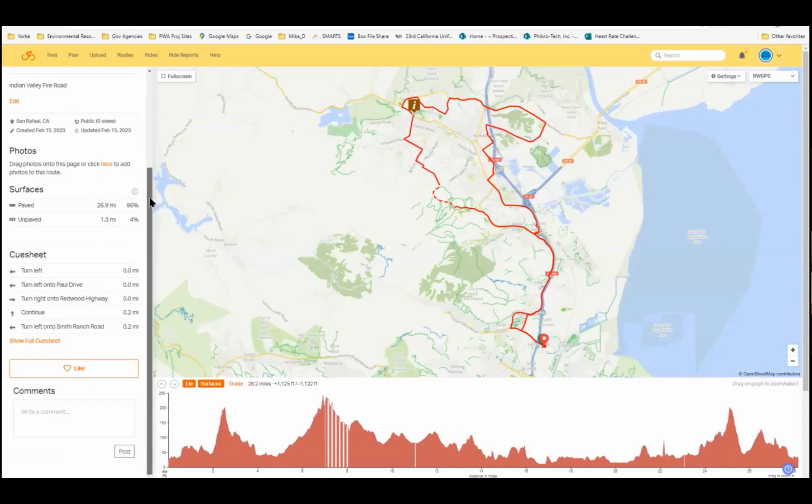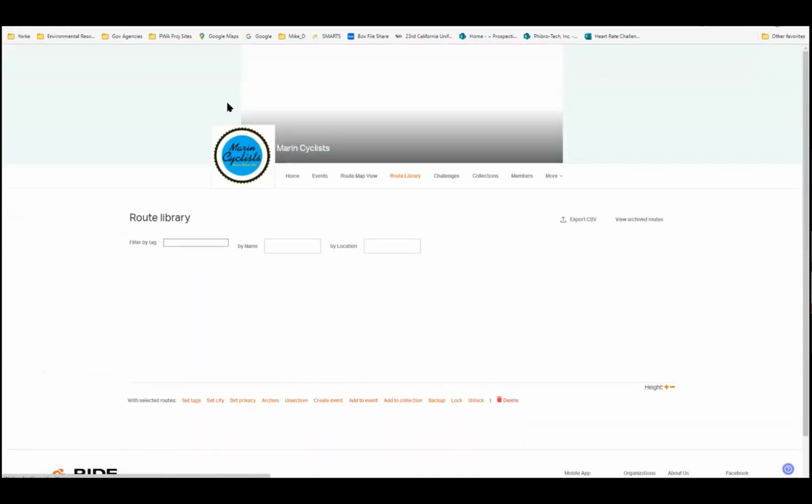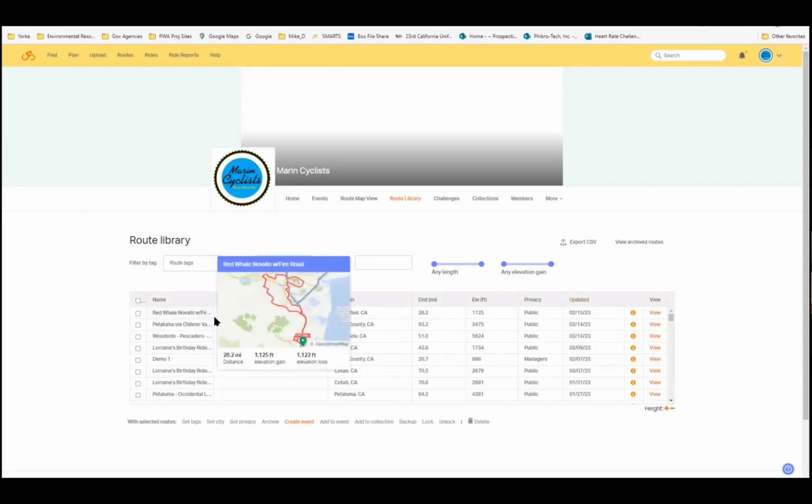Let's see what else. So let's see if it shows up now in the routes on the Marin Cyclist website. And there it is right there. Red Whale Novato with Fire Road.